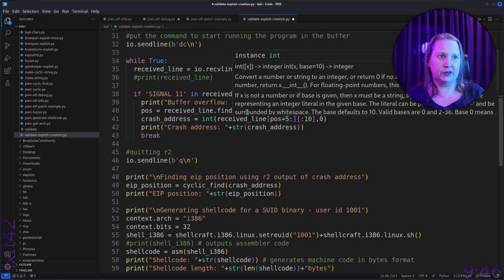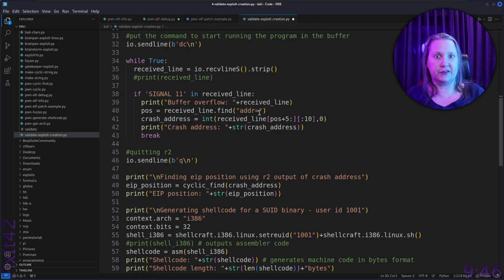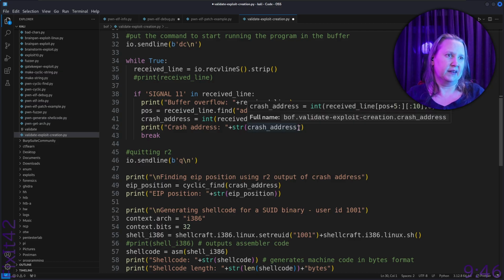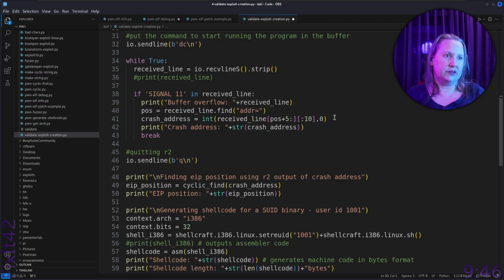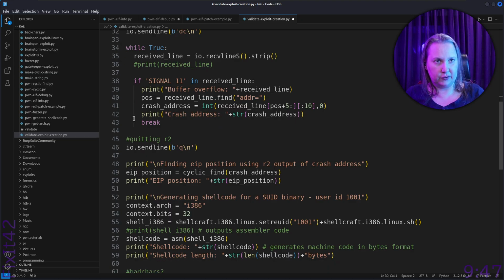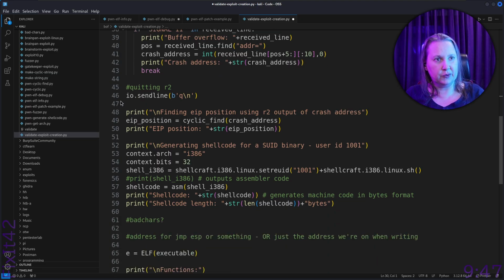We could have done length of adder equals, you know. And we want 10 characters there because that's the address length, including the 0x. We print this out. We break the loop as we found the thing we were looking for.